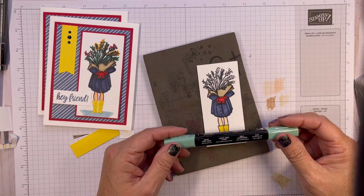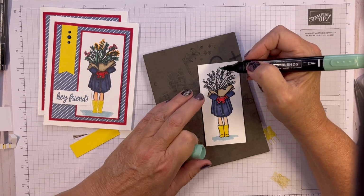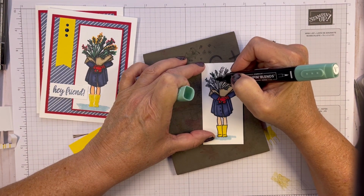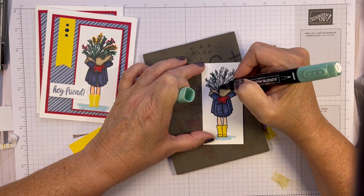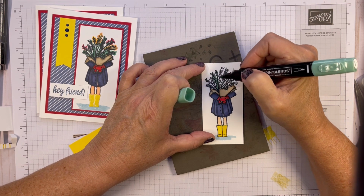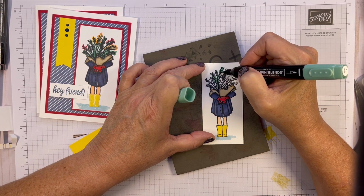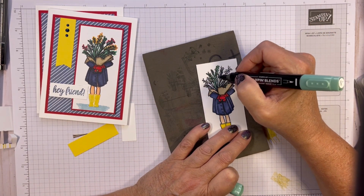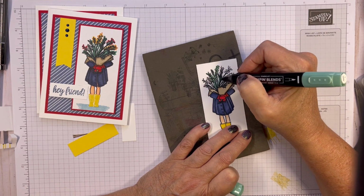All right, so this is my light Just Jade. I'm going to take this and go down just the little stems of these. Now this is definitely kind of a rough color. It does not have to be specific. You're not trying to get in and do all the little details, just a little bit of scribbling actually on those little leaves like that. Okay, and then put those in there like that.